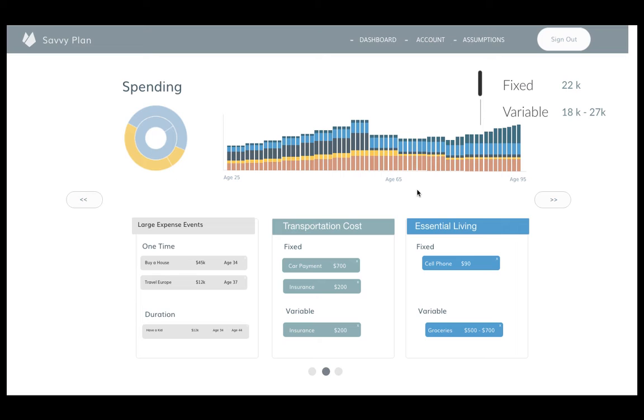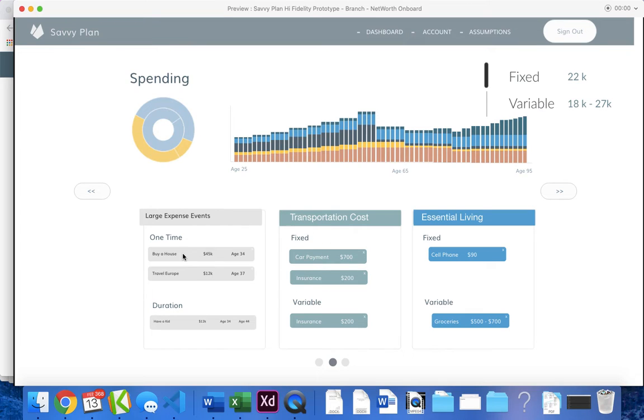Now the challenges, it will be a challenging project to build. Hopefully you'll be able to draw on what I've already built with the net worth section, so that should help quite a bit. We have to think about how we're going to be storing the data for each item. Say like car payment, how do we store that data? And then each item is going to have a start time and an end time. And so we'll have to discuss what the structure of the data will look like for each item.